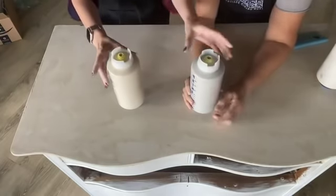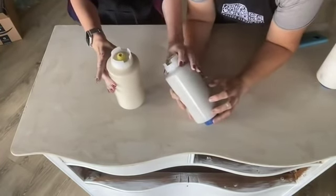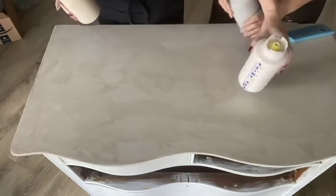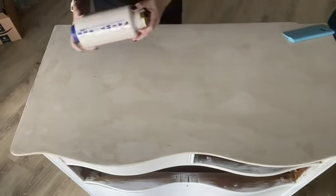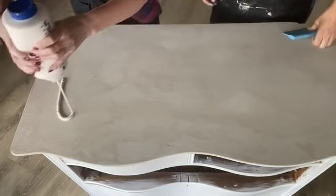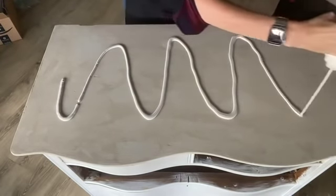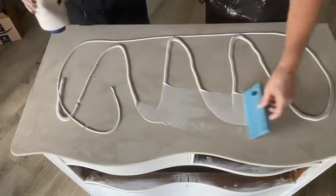Exactly. We're using some warm neutrals. This is a very neutral, warmish light gray, warm gray. So the first thing we're going to do is lay a base coat of this white color right here. And this is really kind of a pure white. It's not warm, it's not cool, it's just kind of a pure neutral white. And we're just going to lay this in. I'm squirting it right on the dresser.